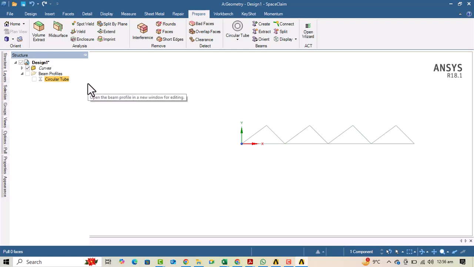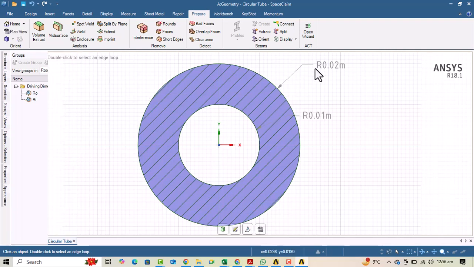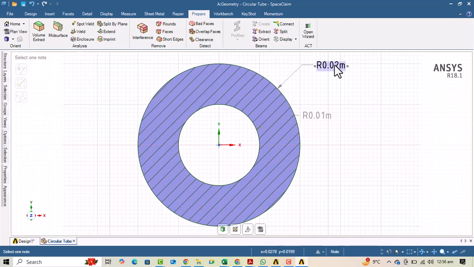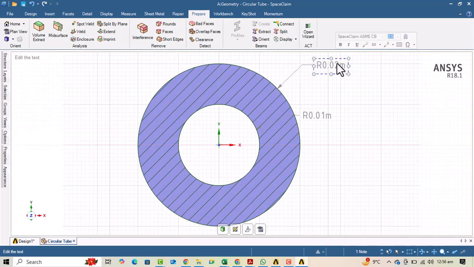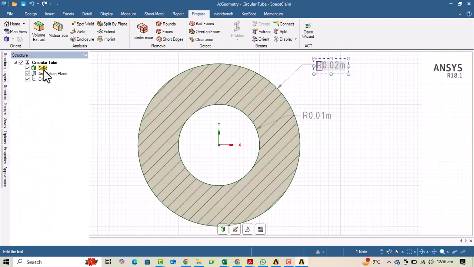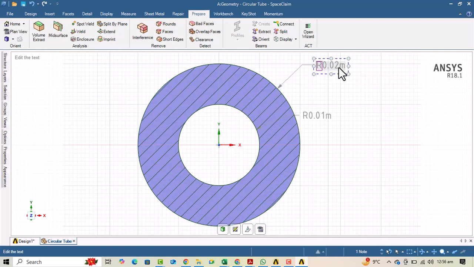If I wanted to change the radiuses, for example this is 0.02 meter, and I wanted my outer radius to be 0.1 meter, what you have to do is go here and say that my outer radius should be 0.01 meter, and I just click on this.